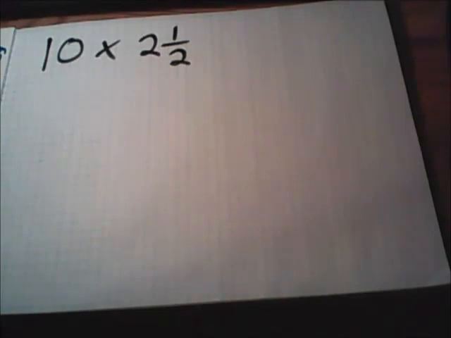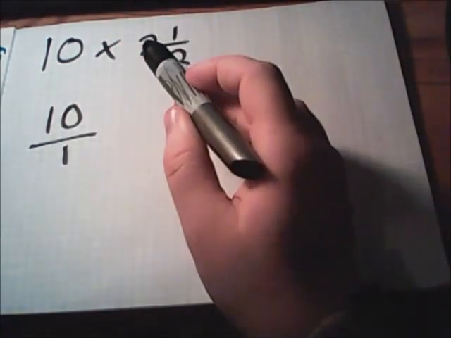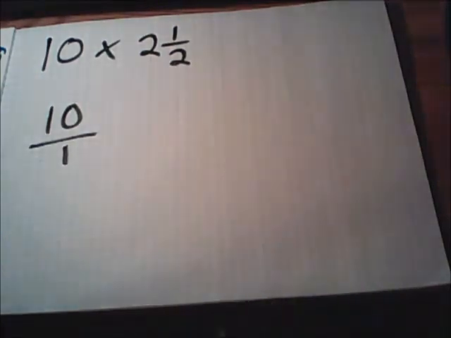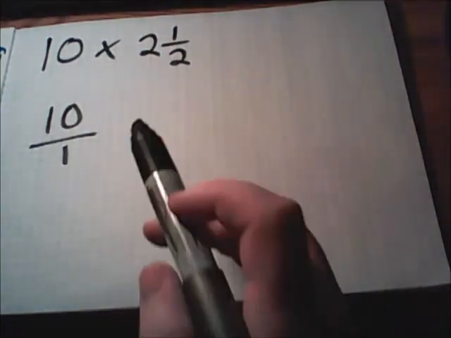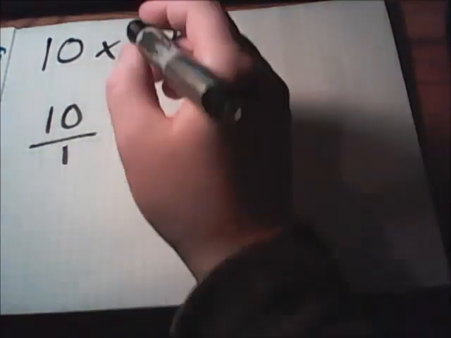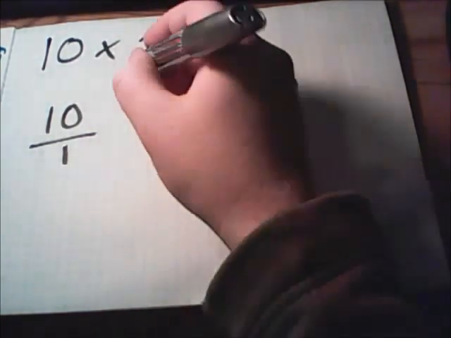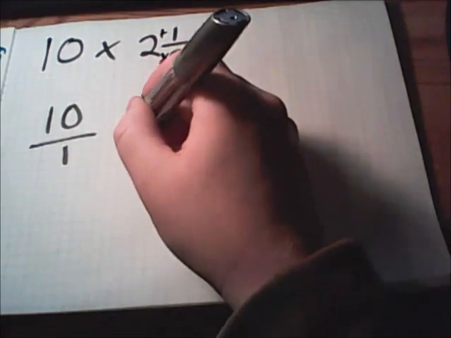In this problem, we'll be using 2 more of the skills from previous videos before we actually get to multiplication. Remember that you can take any number and put a 1 under it to turn it into a fraction. This first whole number 10 turns into 10 over 1 before we multiply. The second number is a mixed number. It's 2 with a fraction, 1/2. Remember that we can change this to an improper fraction by taking the bottom number and multiplying it times the whole number, so 2 times 2, and adding the top number. So we get 2 times 2 is 4, plus 1 is 5, and keep that same bottom number.